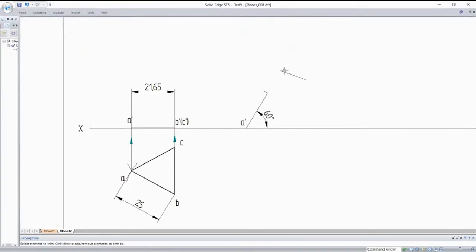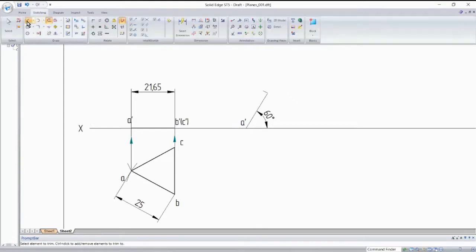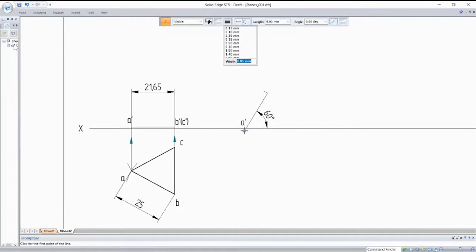That's the trim option. Now I can use a pen from this end to this end. Draw it with thick lines, which represents this line inclined at 60 degrees. It means your surface is inclined to HP at 60 degrees.